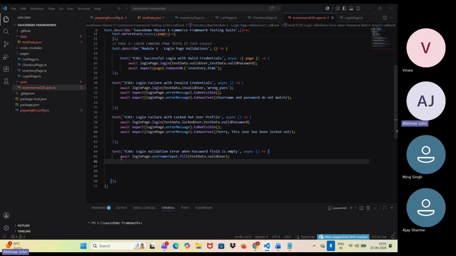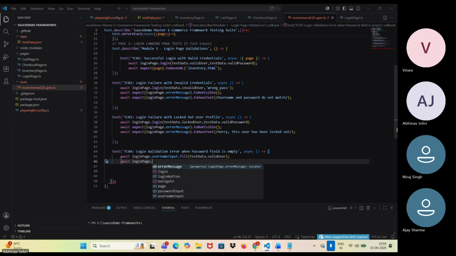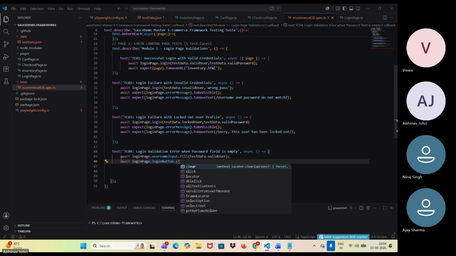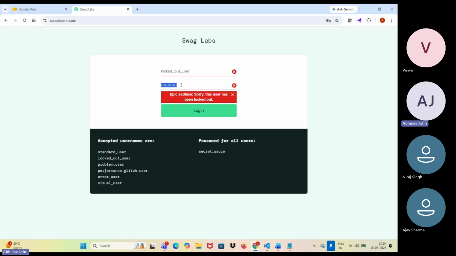I am clicking on it. Okay. If I go over here, put it as empty, click on login, so it says password is required.